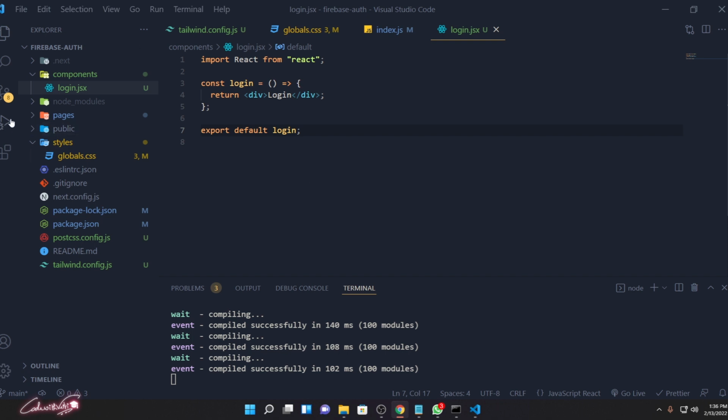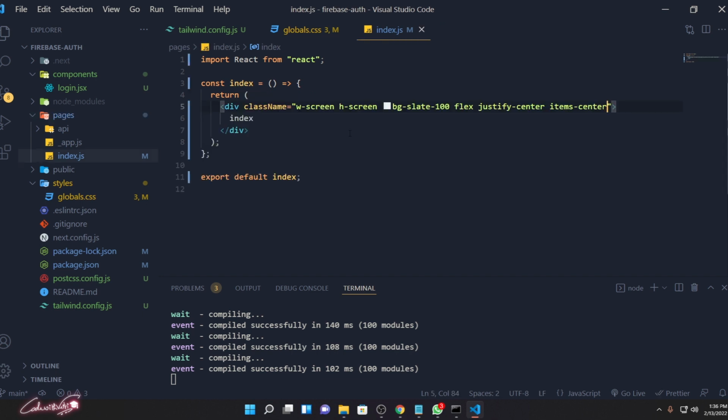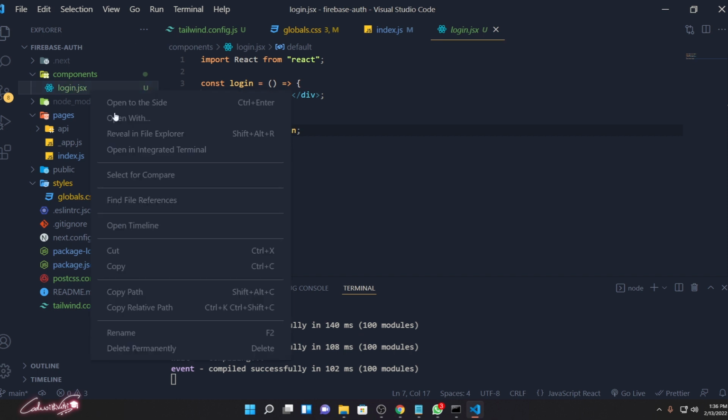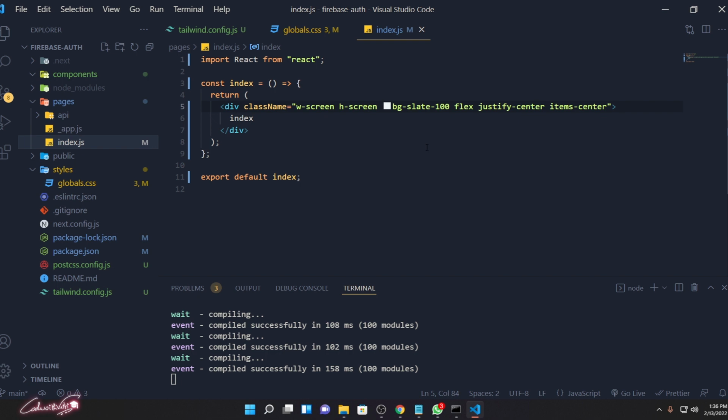My bad, that should be inside the pages folder. My mistake, sorry guys. Actually I made a mistake. This is for our components folder, so I'll delete it from here. Sorry for this confusion. The components folder is for all the external components we are going to use inside this application. If you want to work along with the router and all those things, that should be inside the pages.